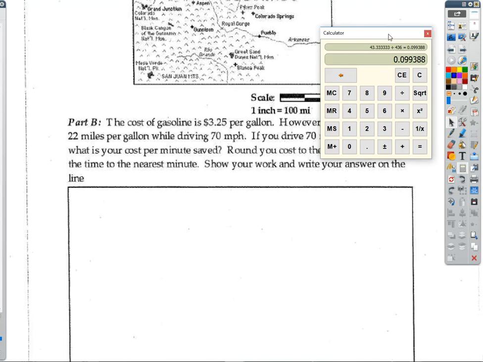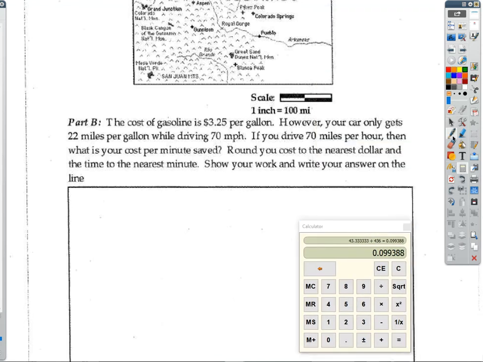All right, and so we have the same basic idea here, but the difference is I don't want to be on the highway that long, right? So if I drive faster, I will get there faster. But if I drive faster, it burns more gas. So if I'm averaging 70 miles per hour, I'm going to burn gas much faster. I'm only going to get 22 miles per gallon. So again, we have 400 miles, and we have 22 miles per gallon, and we have 70 miles per hour, and the cost of gas hasn't changed. I'm not going to rewrite that because I don't feel like it.